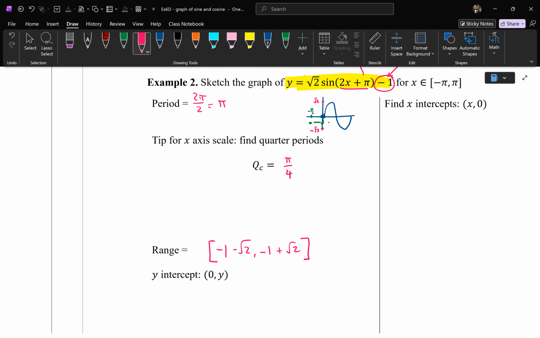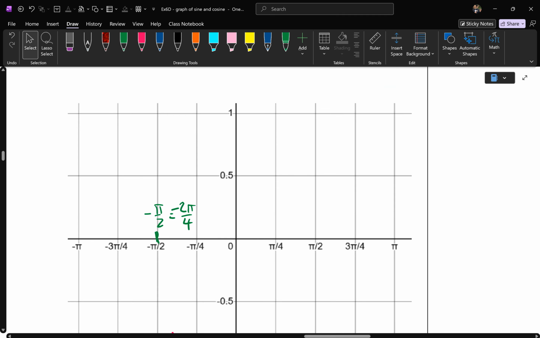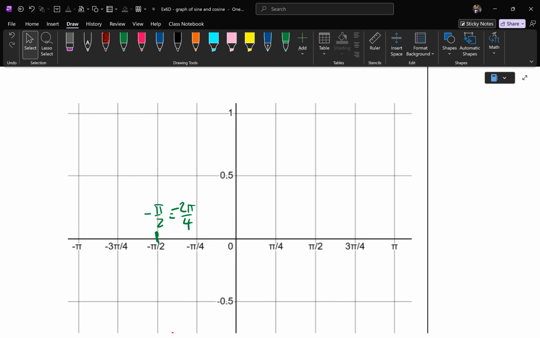Here we go. Now let's estimate. Negative 1 minus root 2. Root 2 is roughly how much? If you had to guess, 1.4, 1 point something, right? So negative 1 minus 1 point something should bring you into negative 2 point something. In this case, negative 1 plus 1 point something should give you just a bit above the x-axis. So it has to be below 1, and it's somewhere in this region. So the estimate is roughly up here.